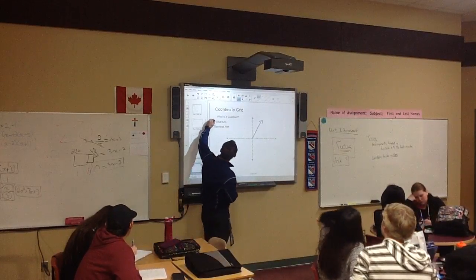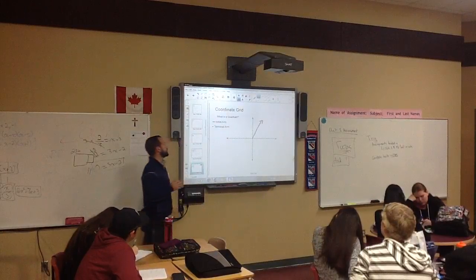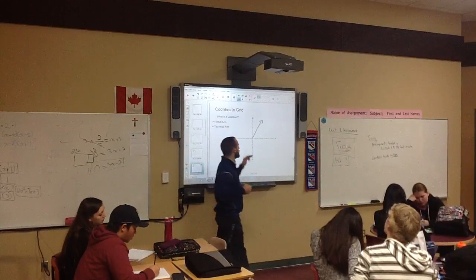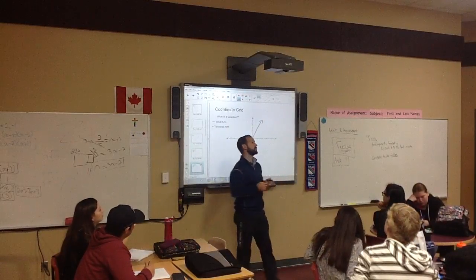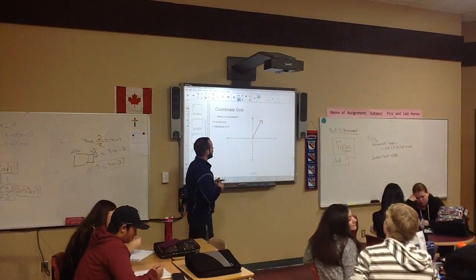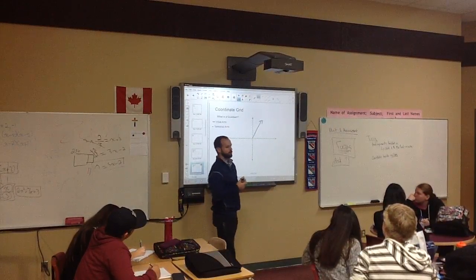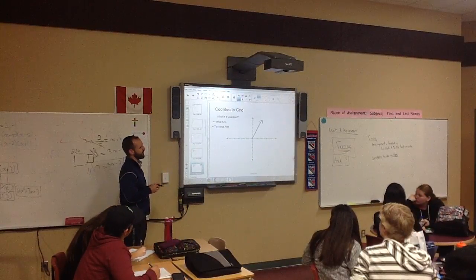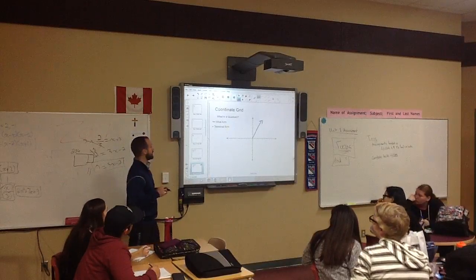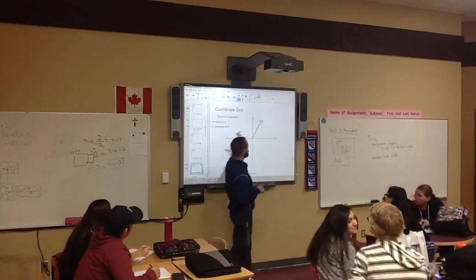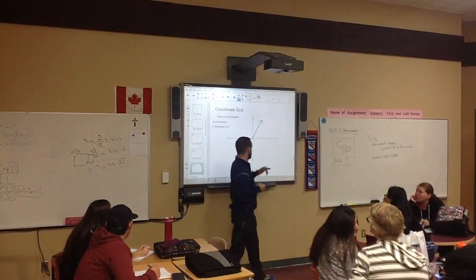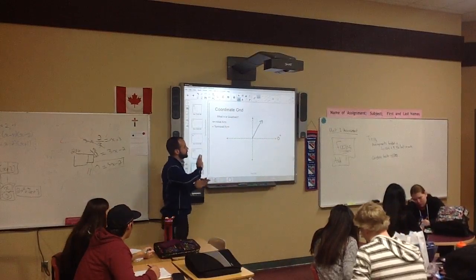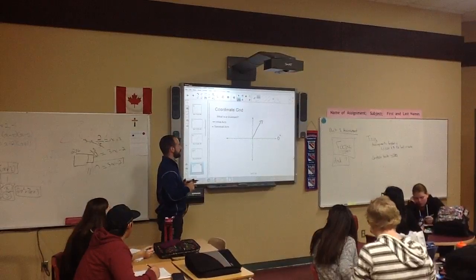Okay? We have 2 terms here that I've highlighted. One's called the initial arm, one's called the terminal arm. The initial arm, if I split this in a 360 degrees, where do you think I would put 0 degrees with regards to this coordinate grid? Anybody have a thought of where they would put 0? On the x-axis. Now would you put it to the left side, or would you put it to the right side? I'd probably put it on the right as well. Okay? So we're starting at 0 degrees. 0 degrees is to the right of the coordinate grid.